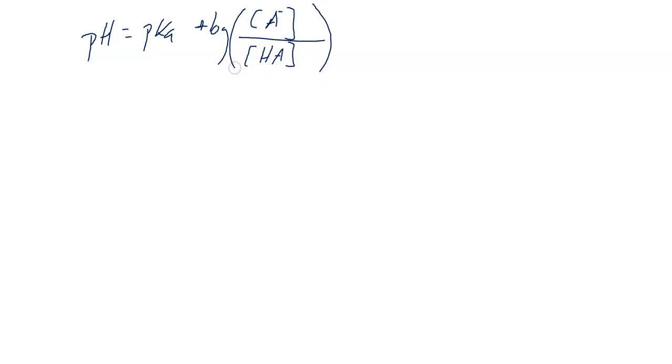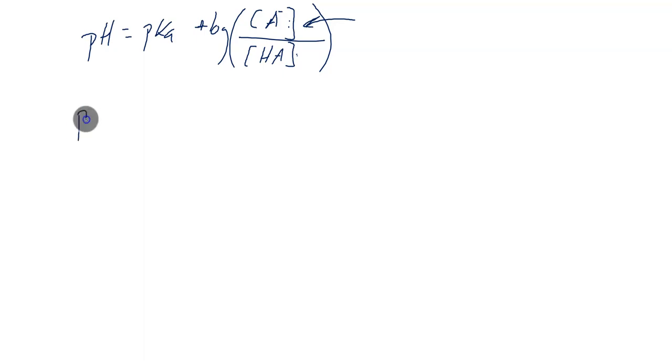This is what I like to use. Students I see learn about it as base over acid, and that's still true in this case, but you need to use the conjugate base, these should be related to each other. I see a lot of students plug in the OH minus concentration here. That's not what you're doing. It's the acid and its conjugate base or the base and its conjugate acid. That's how you want it. They're tied together. That's the whole point. We talk about buffers in another video, but for now we're just doing pH calculations.